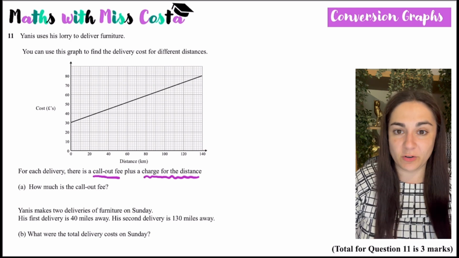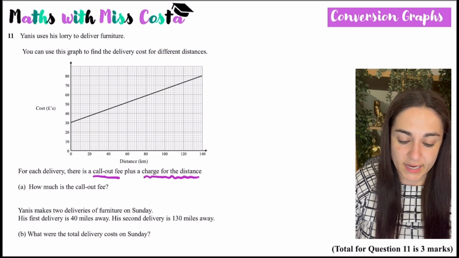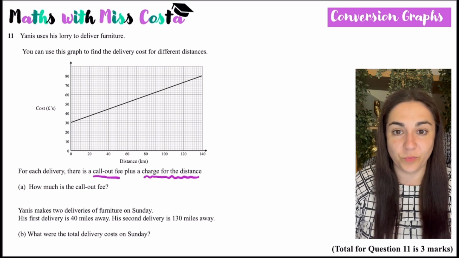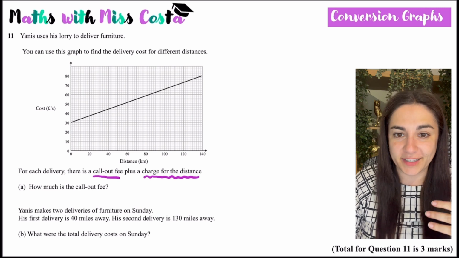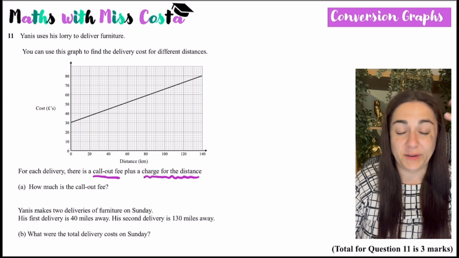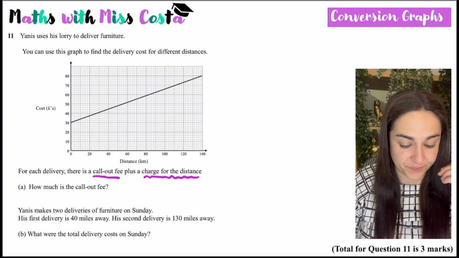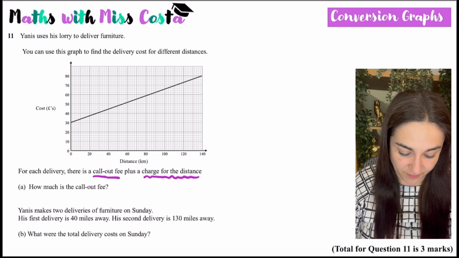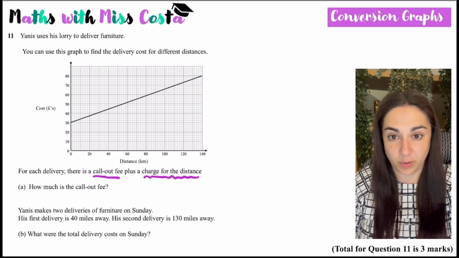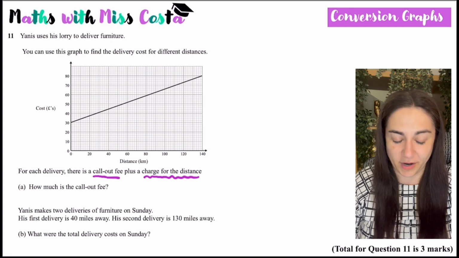So this might be terminology you might not have come across before. Essentially, if you've ever taken a taxi, sometimes you might notice that when it arrives, it's already charged you. So it might have already charged you £2.50. That's called like a call out fee or a fixed charge. Before you even do anything, there's a fixed price. So the call out fee, or the fixed charge, how it might be called, is the starting point, the starting price for any of it.